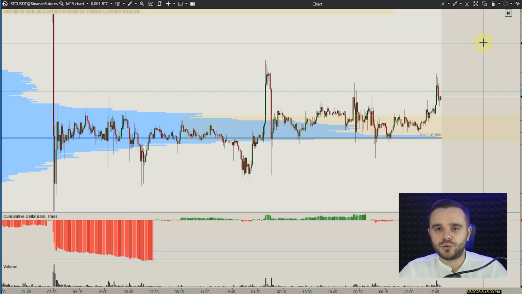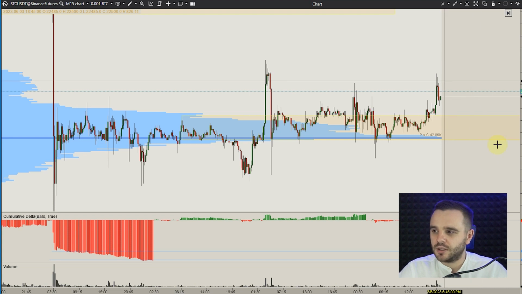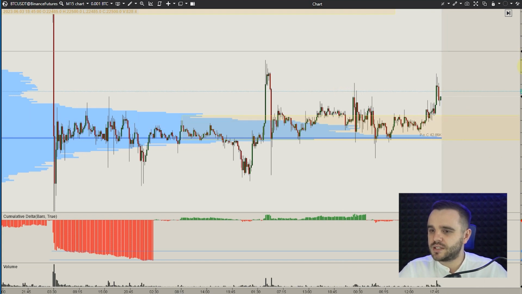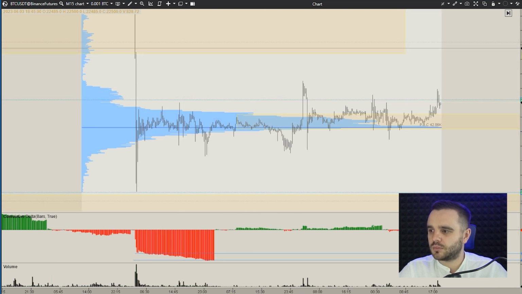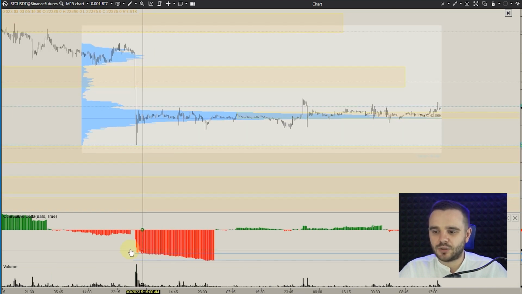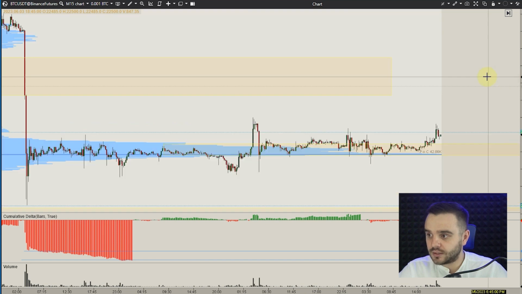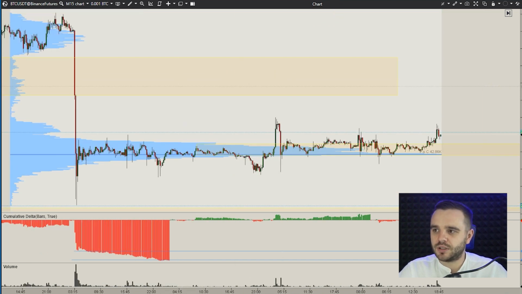I will have two additional examples for you. First, it is exactly a real example that's going on right now. Have a look. BTC dropped quite heavily. Delta also dropped significantly during that period. And have a look what happened here. Delta continued dropping, but price did exactly the opposite.